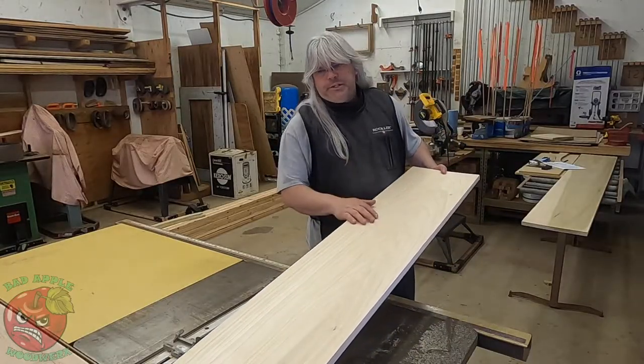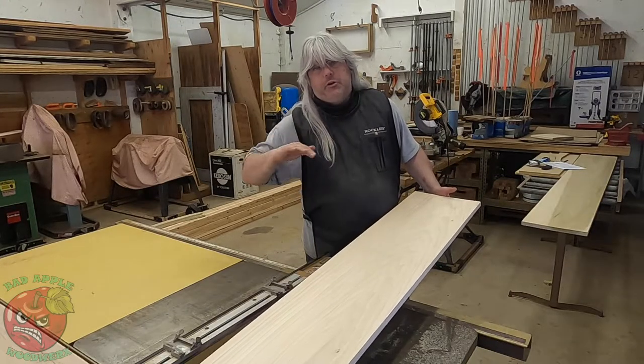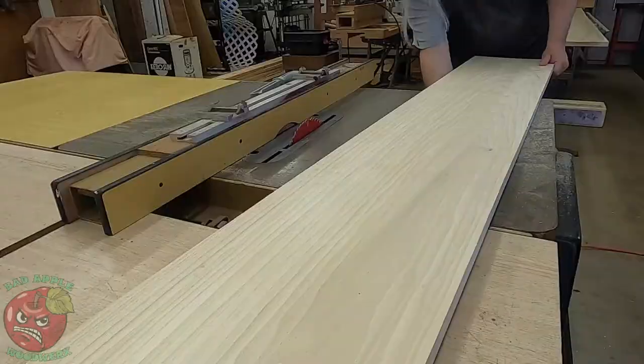Next up, we need to rip this into 2-inch strips, and then we'll cut them to length, and they will make up the slats across the chair. So let's get to that.